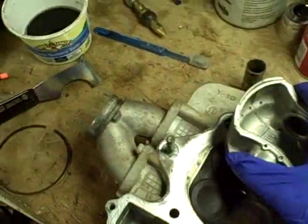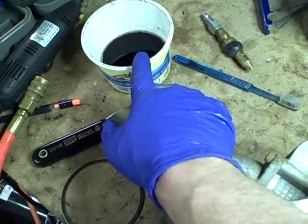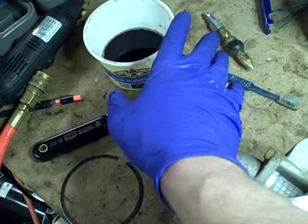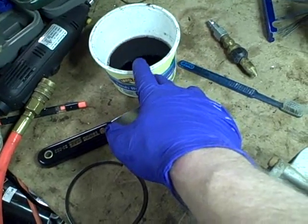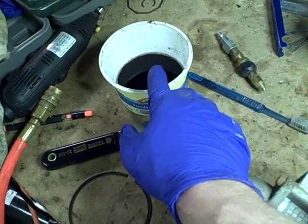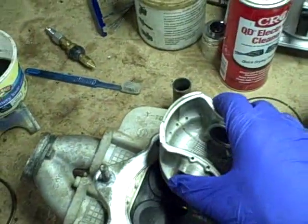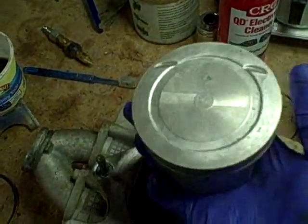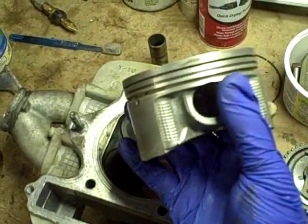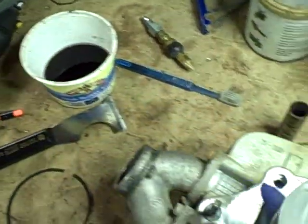What I found is I've used this successfully to clean all kinds of parts, including carburetors. But the last carburetor that I did was the Arctic Cat, and instead of just soaking it for a little while and then doing what I just said to do, rinsing it thoroughly and making sure it's perfectly dry, I soaked it overnight, and that was a mistake. It turns out that over time this will react with aluminum in a negative way. It'll cause this white material, this corrosion, to appear, and it becomes problematic to clean off. To make a long story short, you can use it, but don't use it on aluminum parts for long periods of time.